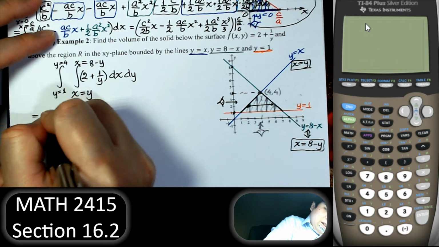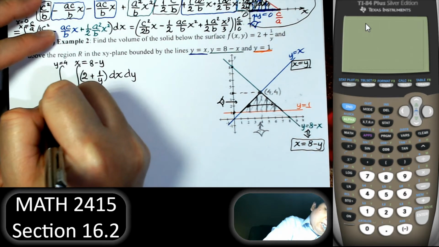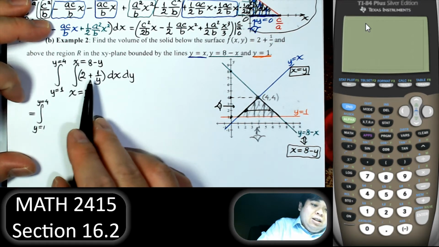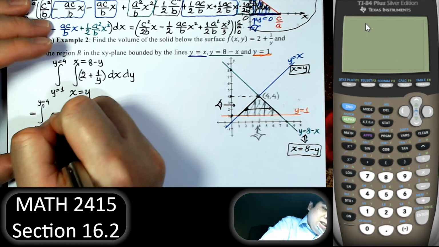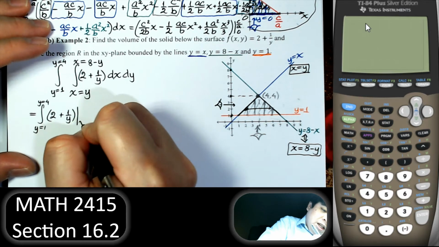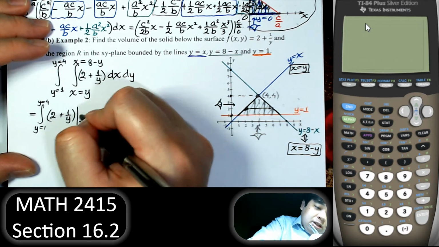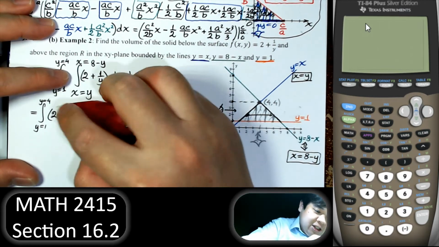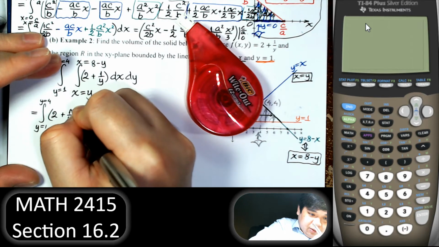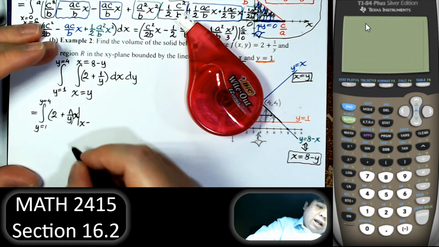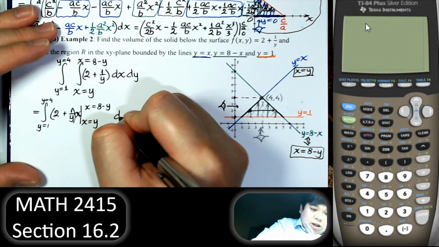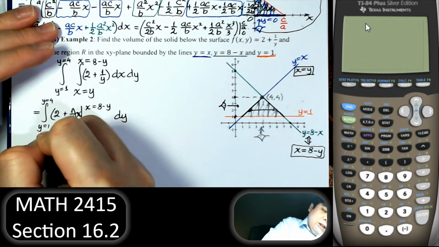Right, let's just integrate this quickly. Notice that this is with respect to x. So the integral here is easily done. It's just a constant, right? There's no x in here, so it's just a constant, and then times the integral with respect to x. Sorry, forgot, the integral of the constant is the constant times x. Then going from x equal to y to x equal to a minus y. And then we just have dy, y equal to 1, y equal to 4.